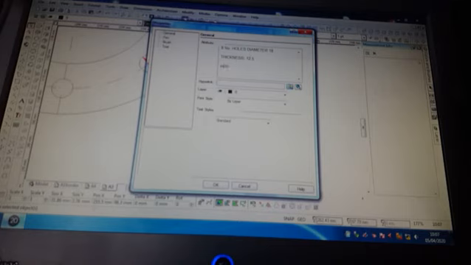And material, 304L grade stainless steel, dull finish.